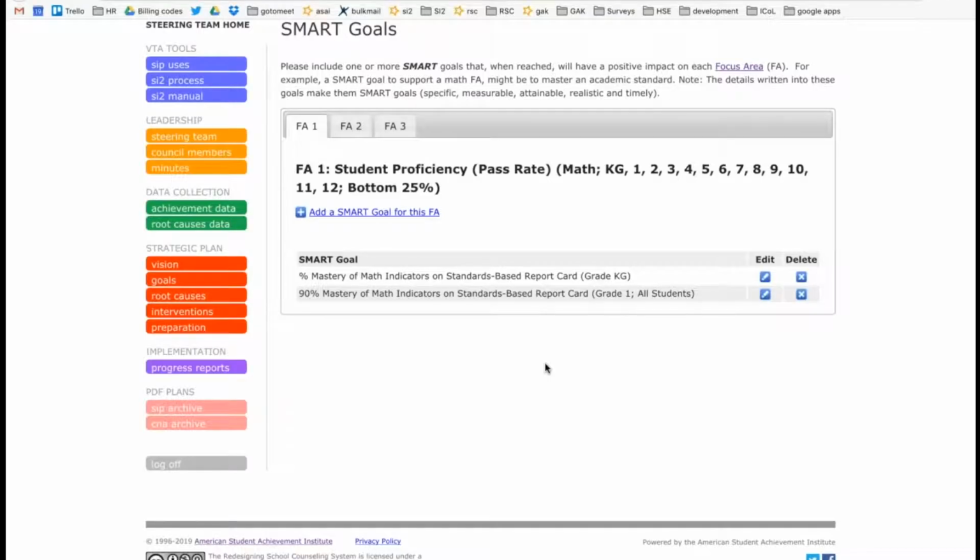And these are the things that if we address them, so in this case, we're looking at math. And so what we've done is honed in on the math indicators that will allow the broad area to improve. So this is where we break it down into much smaller targets, and we start looking at very specific grade levels and student groups and very specific subject areas, getting down really to that indicator. Tina is a great person if you have any questions about laser focusing your SMART goals, and you'd like her to look at some of your data and some of the feedback that you receive from your council.